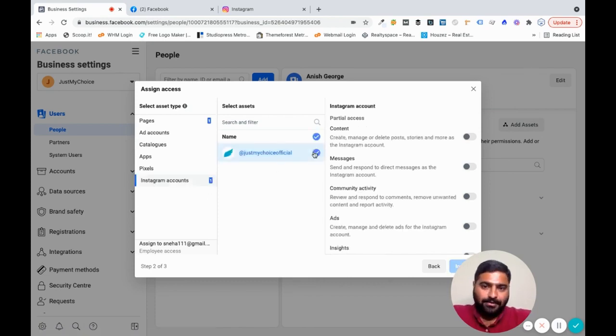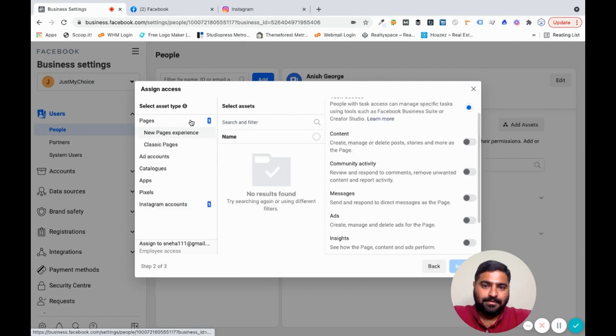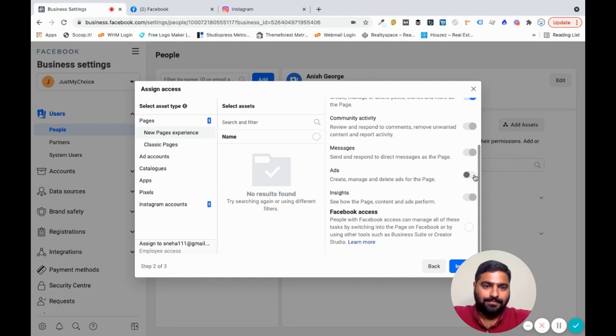So both right now I'm assigning to Sneha. So you have to give permission. Now, if I click on invite, she will get an email. Also, she will get a Facebook notification. Once she accepts, she is able to access my Facebook and Instagram page.